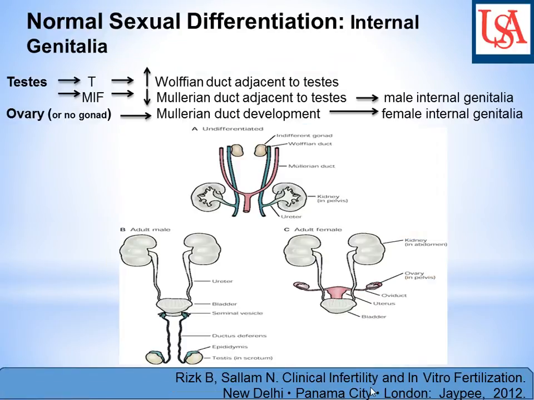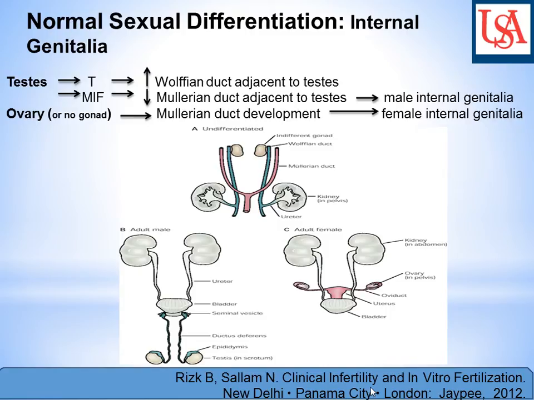To try to put it into perspective for you, you have to understand that there are the duct systems, and then there are the gonads. So the gonads start with an indifferent gonad, as you well know, and then go either way. You will have a testicle or you have an ovary. If the testis is developed because of the presence usually of the Y chromosome, then the testis produces 2 products. One of them is a hormone, testosterone. The other one is the Mullerian inhibiting factor.